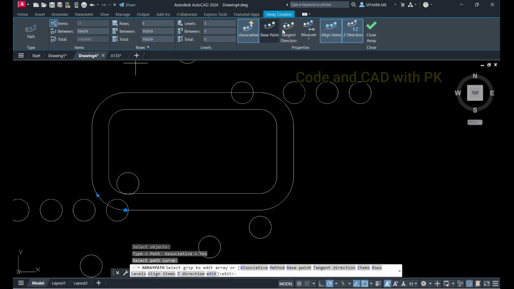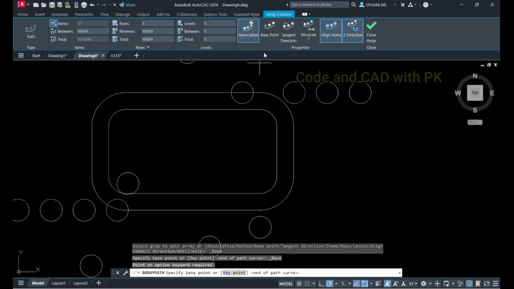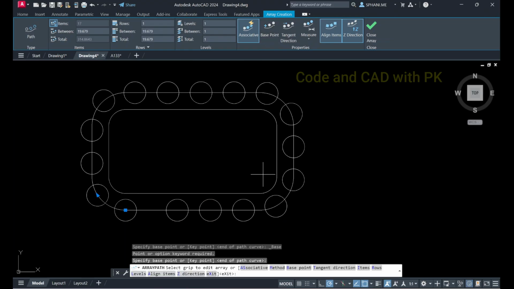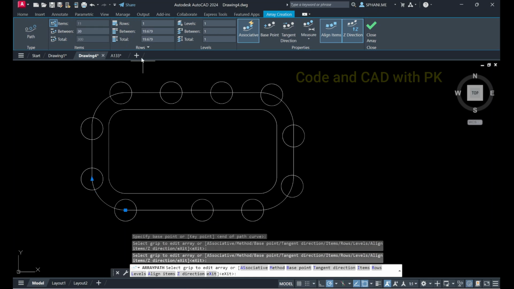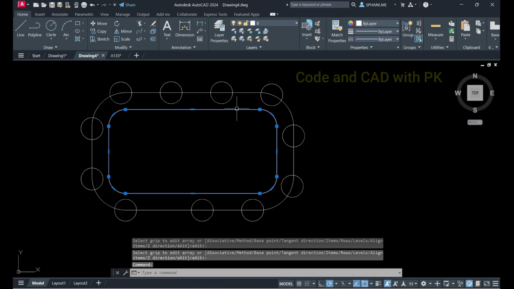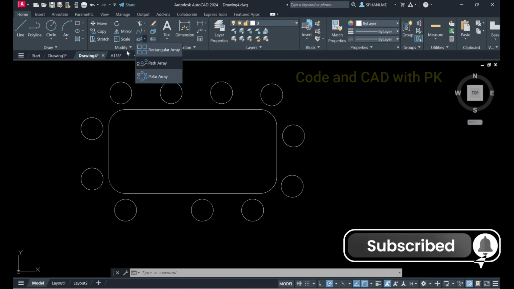So for that you will give base point, specify base point and select like this. You will get like this. If you want distance 20, it will automatically arrange 30 like that. Click S. If you remove the center line, like that you will get array, path array.